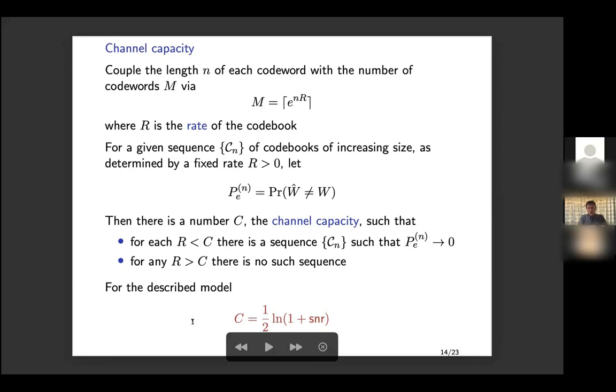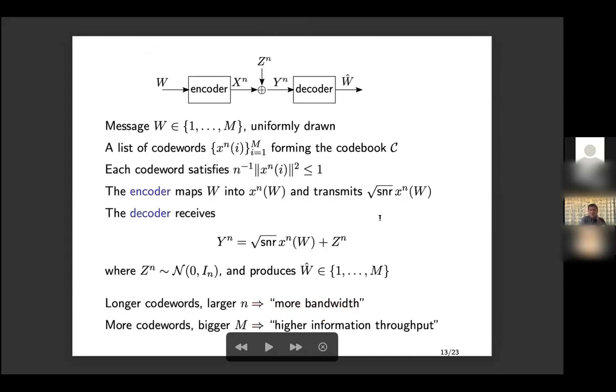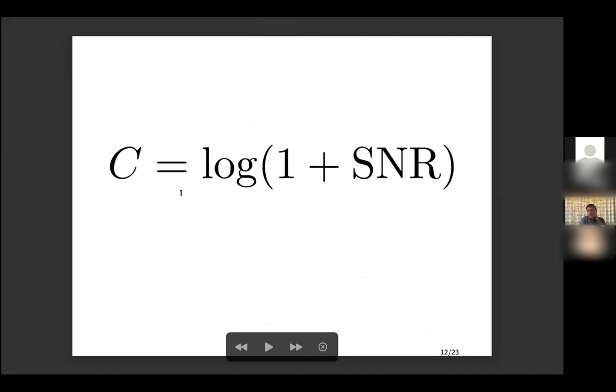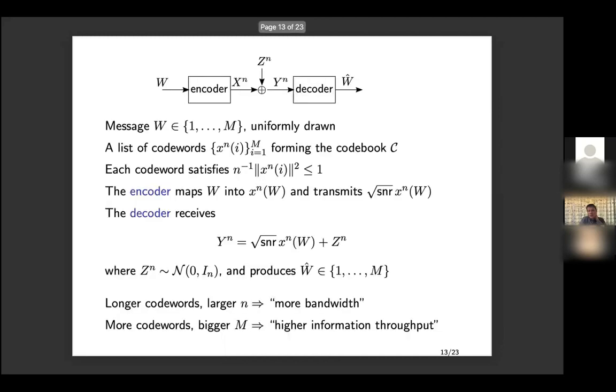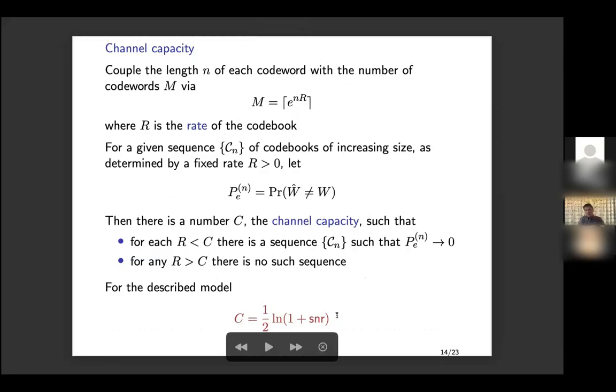And then back to the formula then. For this model, the one I described, the capacity is 1/2 log(1 plus SNR). And I use a natural logarithm now because I have base E up here. Doesn't matter. So exactly the SNR that I have in the equation here, that number. And the factor 1/2 comes from the fact that the model is real valued. This general formula that doesn't have the 1/2 factor in front of it is for a complex valued model. That's why you don't have the factor 1/2. So for this real valued model, this is the capacity.